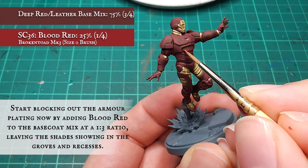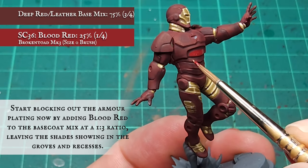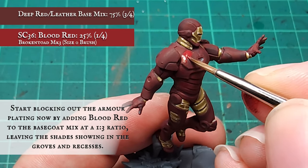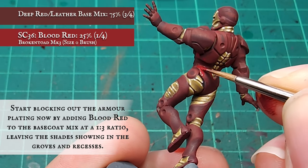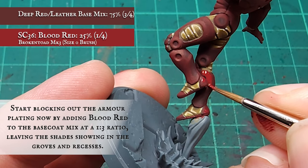The layers over the armour now were blocked out by adding blood red into the deep red and red leather base mix. I'm looking at a rough 1-to-3 ratio split over the base mix at this stage. There's a lot more flat surfaces with a lot more surface area compared to the golds, so as you can see here, I'm just getting the initial layer in place, leaving the recess shade showing as much as I can in the more pronounced curves and recesses.